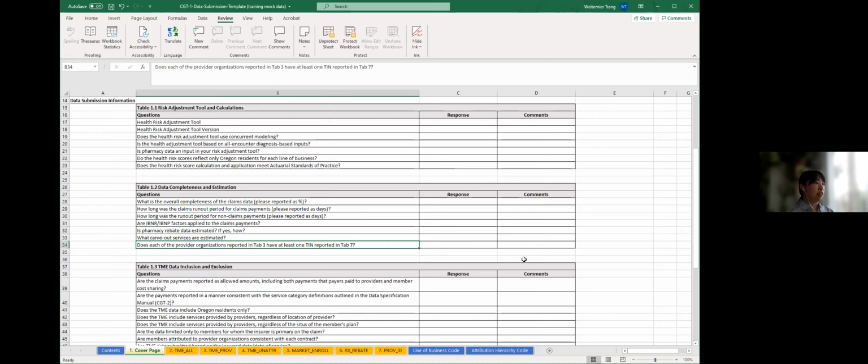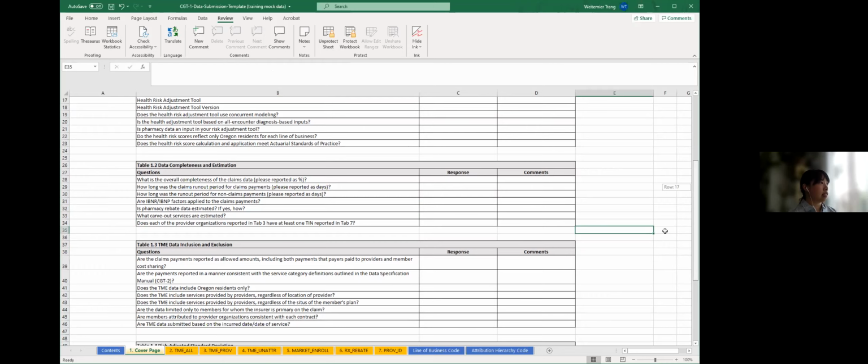And here's an example of a question that serves as a check: does each provider organization in tab 3 have at least one row in tab 7? So these are helpful questions as you go along.